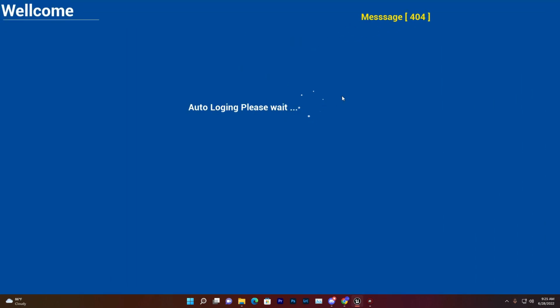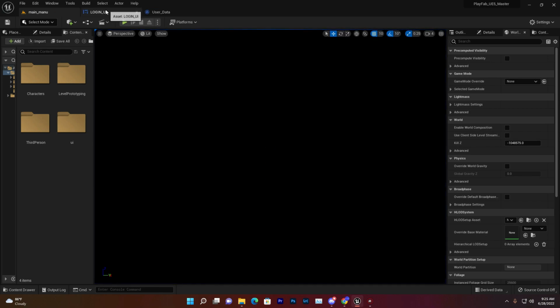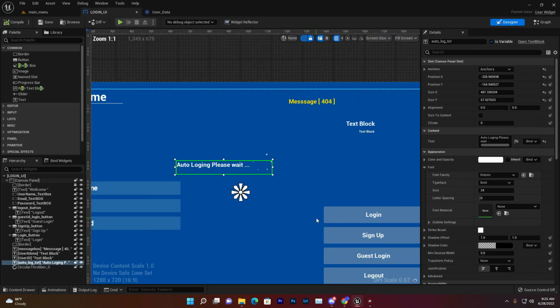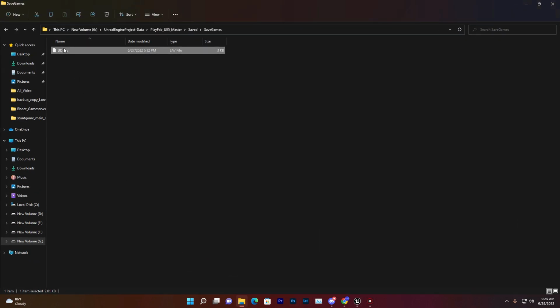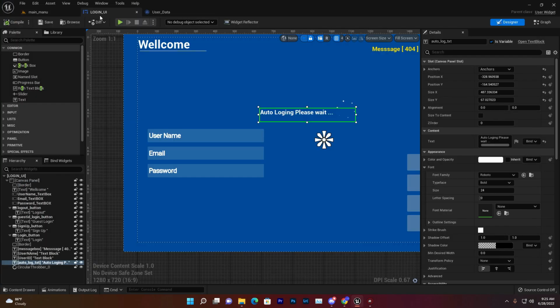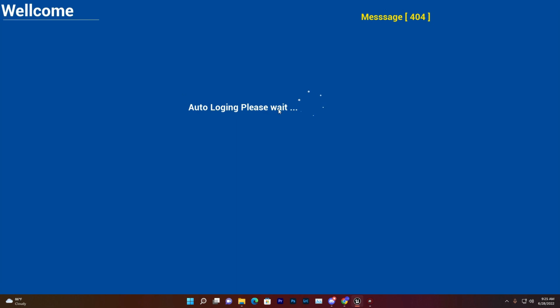Okay, it says auto login, so please wait. Yeah, we are waiting, and once this successfully logs in, it will appear. Now let's also test whether it auto logs in or not. To do that, we first need to remove our user save data, and now let's check that if we don't have it, it should disable that. We don't have that, so it should execute and disable that.